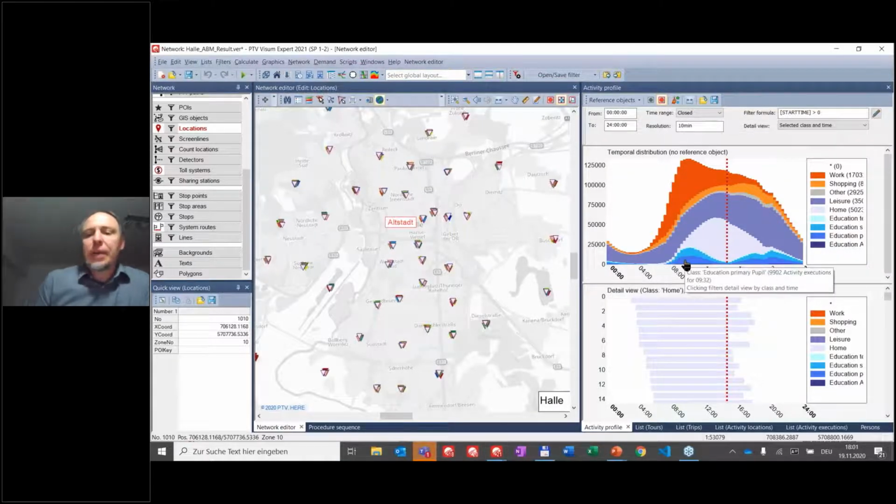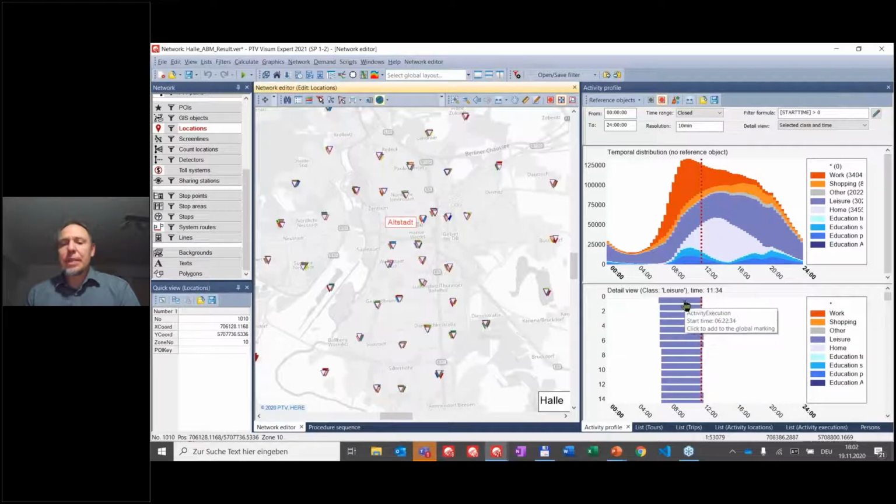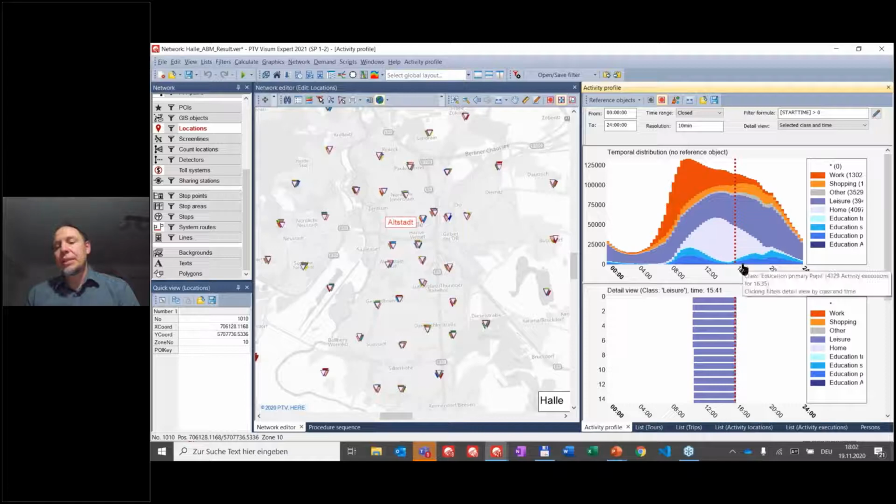So you see here this activity profile on the right side, and this has, besides some parameters, two parts. In the top part, you get the temporal distribution of different types of activities. In the ABM example, this is, for instance, the activities of the different agents, like working activities, shopping, education, and so on. So you get the number of agents doing a certain activity over the time. And in the lower part of this view, you can select a point in time in the top window, and then in the lower part of that window you will see the actual individual activities which make up this part of the diagram here.